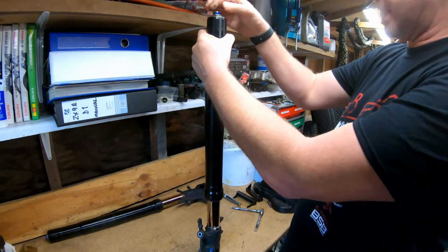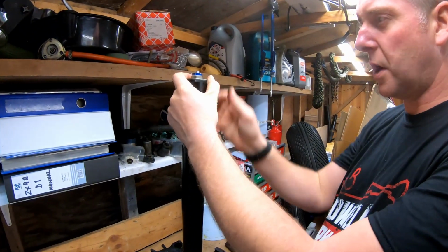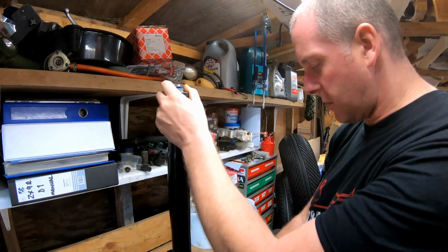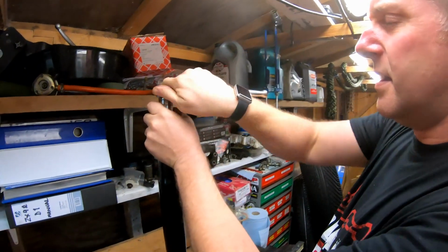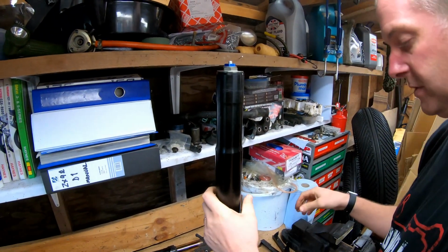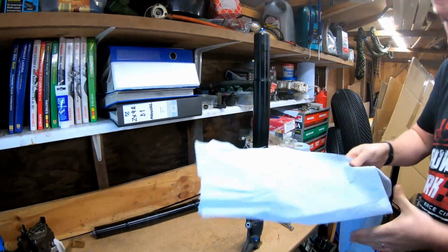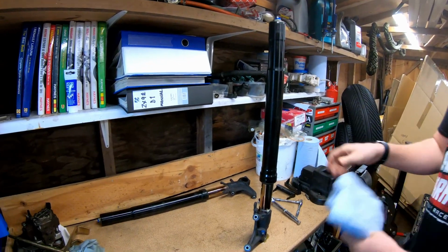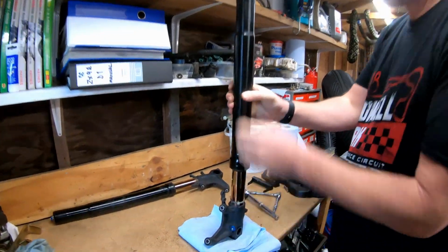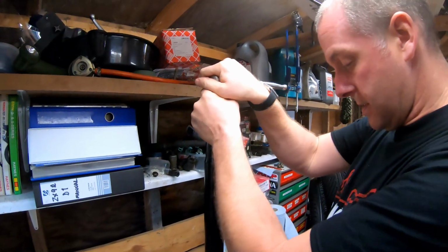Okay, what we need to do next is take the top cap completely off. This will come off with a bit of force. On right way up forks, it doesn't tend to pop, but on upside down ones, it'll go with a bit of force. So we need to be mindful of that. In fact, I'm starting to lose a bit of oil already out the bottom bolt. Should have known better and put some paper towels down already. Let's get some of these down there. Like that. There we go. That's coming out from the hole in the bottom of the fork where I've undone the bolt. There's a small seal in there.